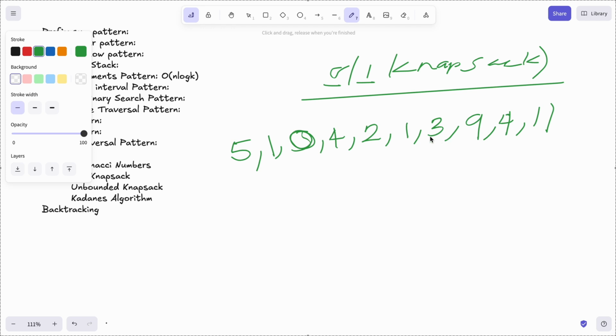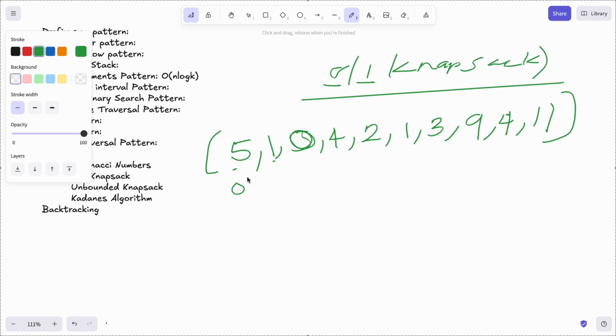Naively, if you want to solve this problem, we want the sum of the numbers here whereby we cannot pick adjacent numbers. So that means if we pick 5, we cannot pick 1. If you pick 5, we should jump to 0. A simple way to solve it is to pick values at the even indexes, since indexes start from 0 in programming languages.